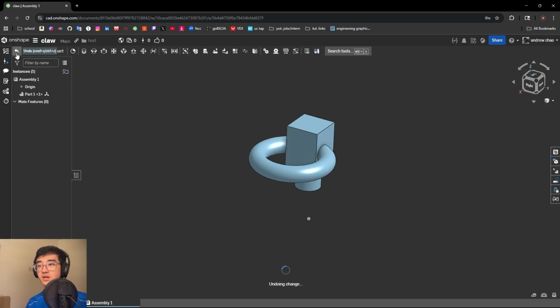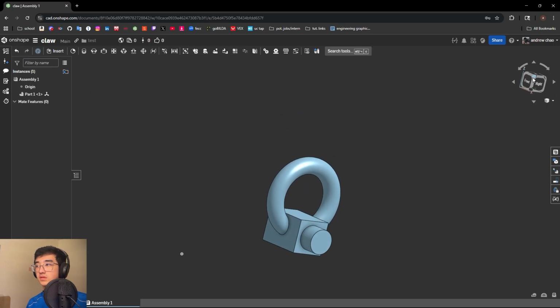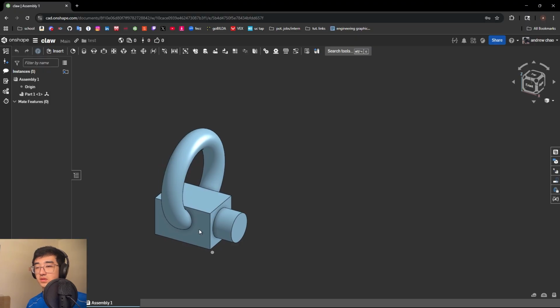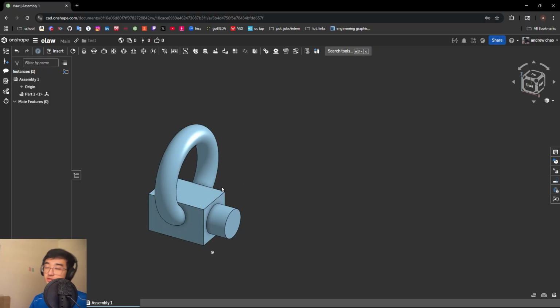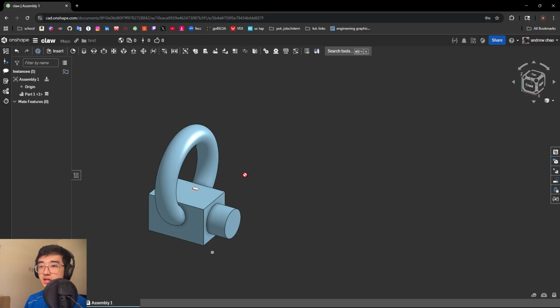Okay, let's just reset. If we want our part not to move, we can right click it and then just go to fix. And this is going to fix our part in place so that it's unmovable in space.